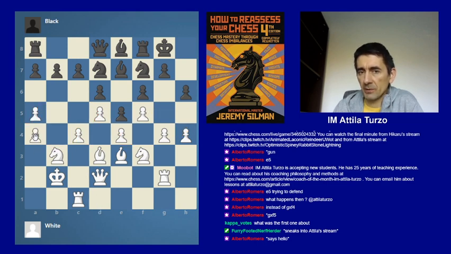So everywhere on the board white has more space. We remove this one. Yes, the white pieces can just move around much easier than the black pieces.